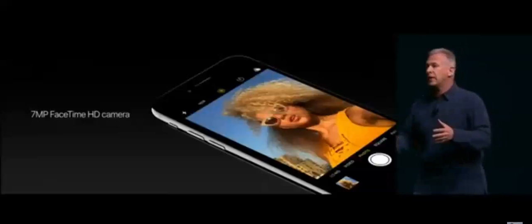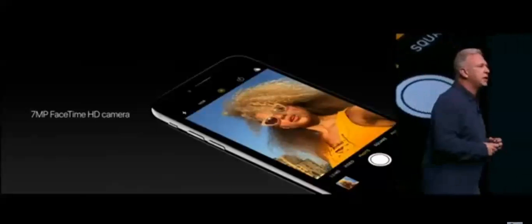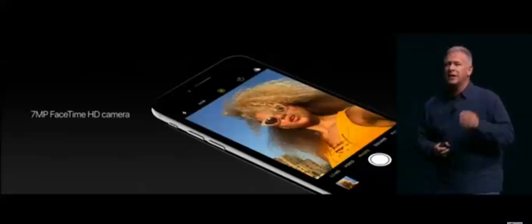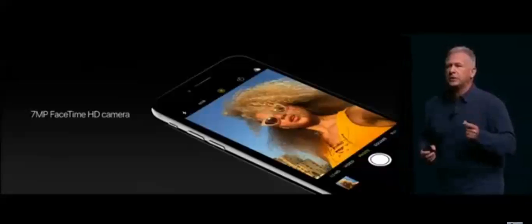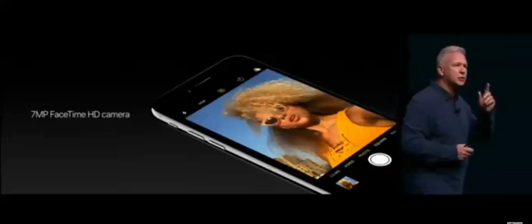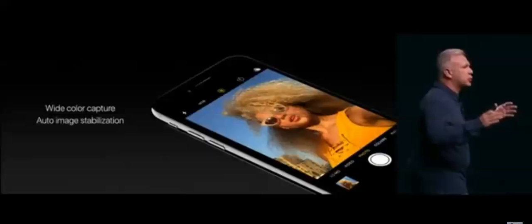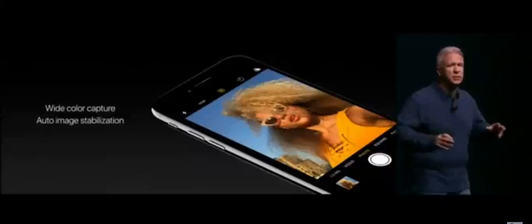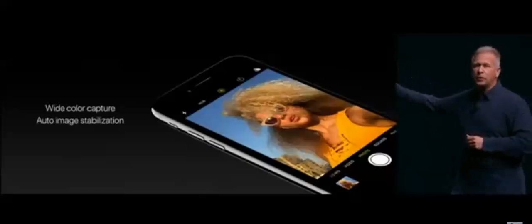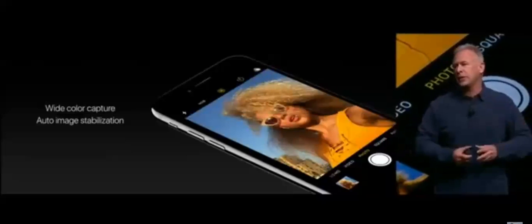We also have the best camera we've ever had on the front side as well. There's a new 7-megapixel FaceTime HD camera for those selfies and those FaceTime calls we make. This is up from 5 megapixels. The sensor includes new pixel technologies that we've used on the backside, like deep trench isolation. If you remember what that is, it helps us get sharper images as the pixels get closer together. It also captures wide color images. So throughout the system, we're applying wide color and auto image stabilization. This shot that you see up here on the screen was taken from the front side camera, unedited, exactly as it came. It can take a beautiful selfie.